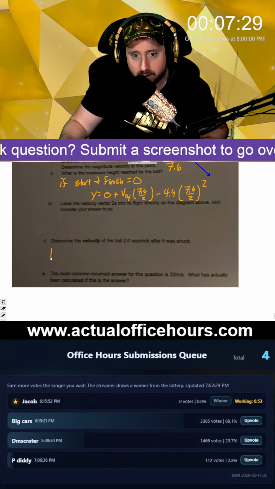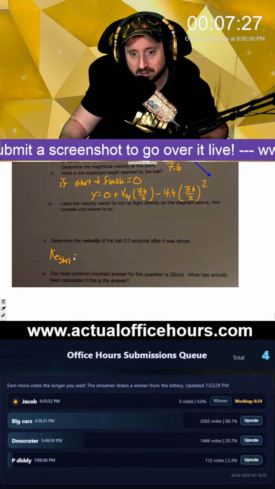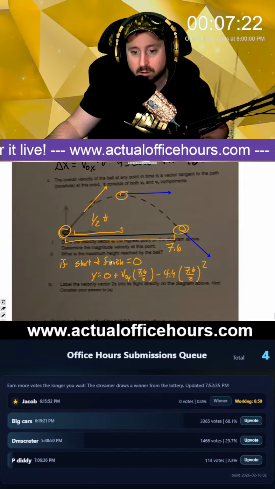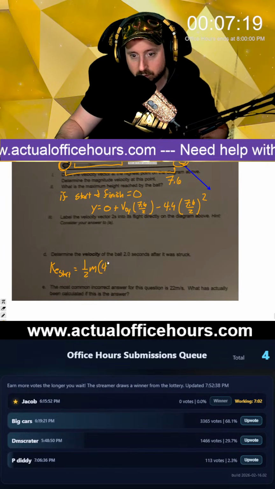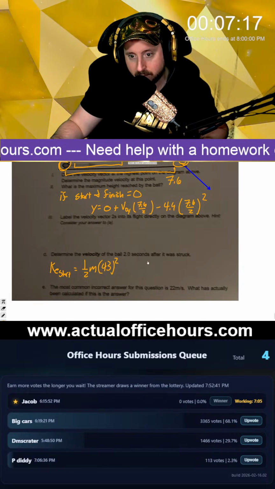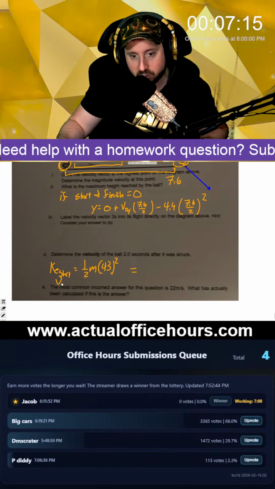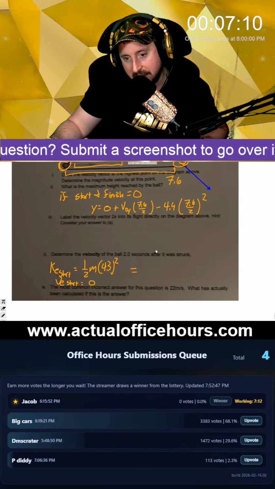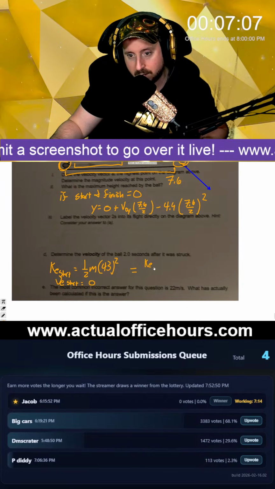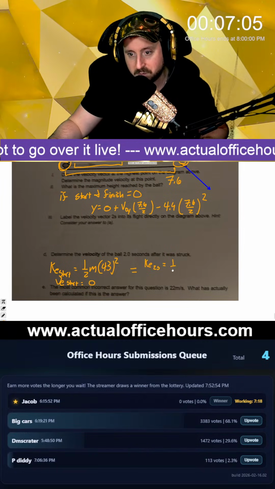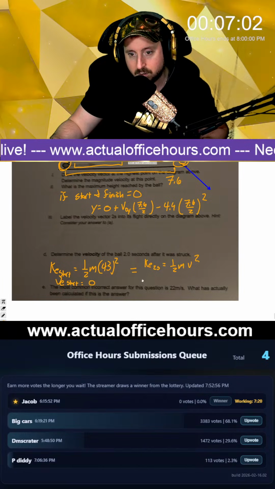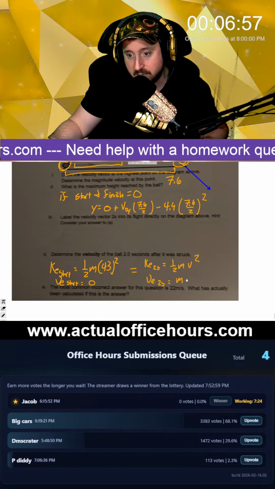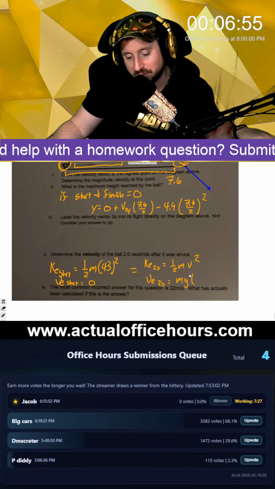So, kinetic energy at the start is equal to 1/2 m v squared, where v is the full 43 squared. And then potential energy at the start is equal to 0 because it's on the ground. And then kinetic energy at 2 seconds is 1/2 m, and we're going to solve for v squared. And then the potential energy at 2 seconds is equal to mgh. Oh, now we need the height of the ball after 2 seconds, though.